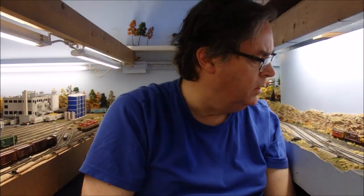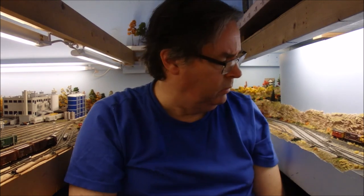Okay, well, I got everything figured out, except where am I going to put this thing? Do I want to put it on the main line somewhere, or a branch line? Do I want more holes in my layout? What am I going to do? Let's see. Oh, and then another idea. Huh, what do you know? Okay. Well, I got an idea. I got another idea. Yeah, let's make a little portable device, and you can put it anywhere.